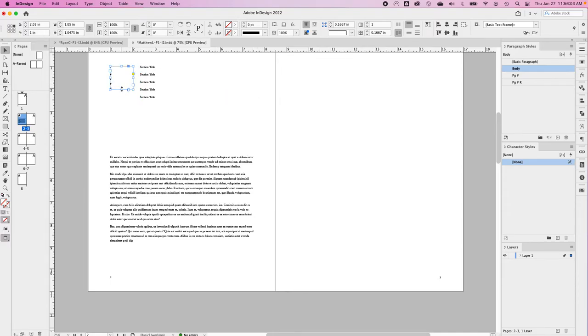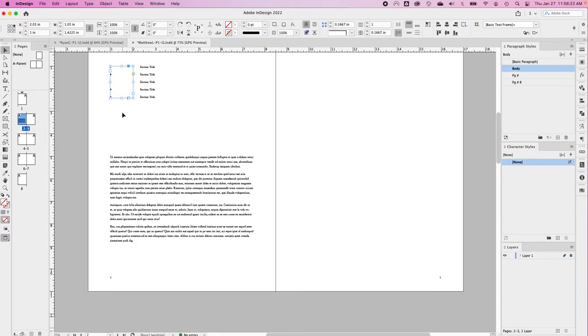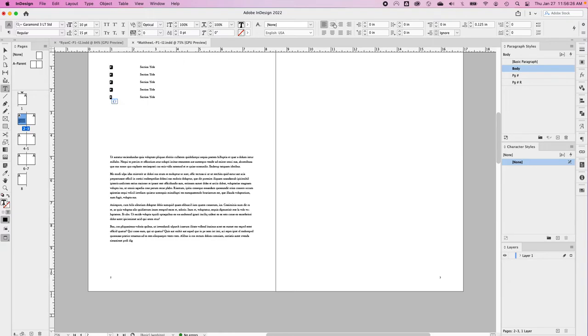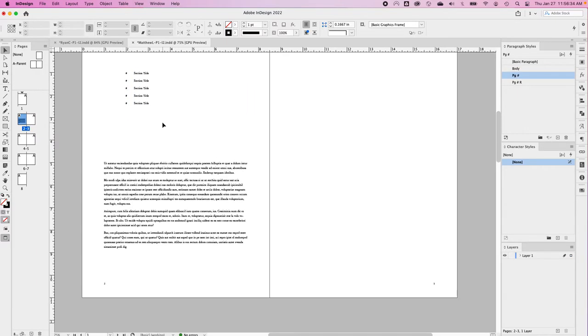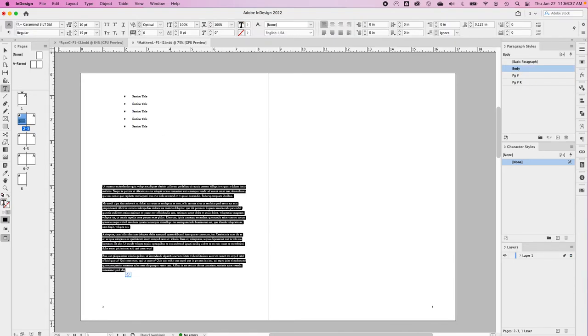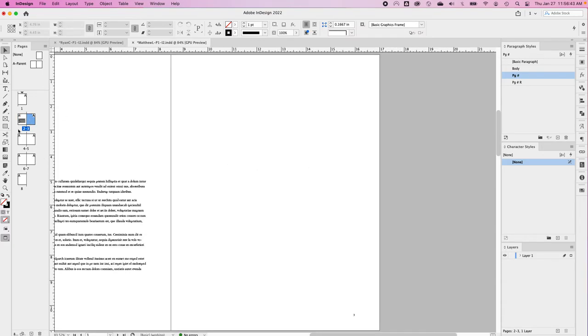Same thing. Now those aren't lining up. Why is that? There we go. And I'm going to justify those so they're right next to the section titles. And I'll probably come in here and change this later to make it a creative style just for the table of contents. Okay, so I've got my body copy. Now in the remaining pages, we're going to plan out how our spreads look.